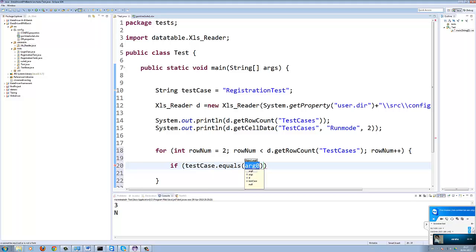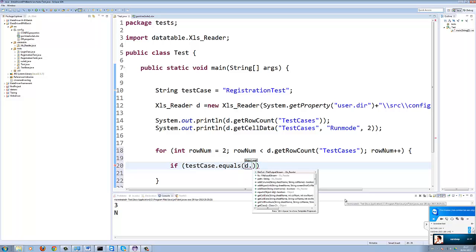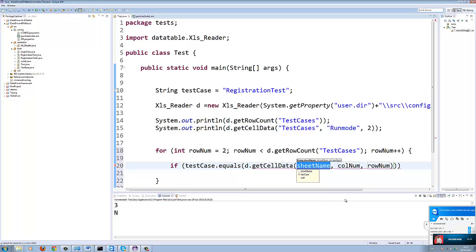So if registration test equals d dot get cell data, so what does the get cell data accept? Run mode, and instead of 2, here we'll give row number.